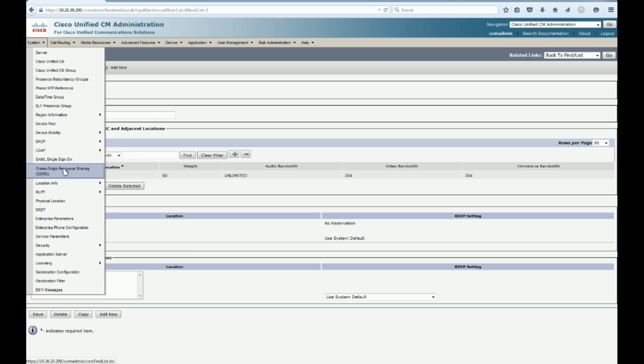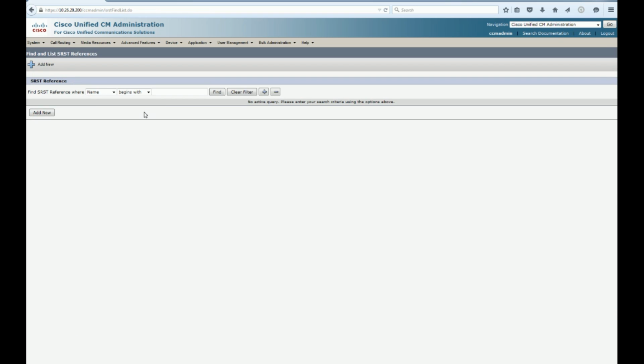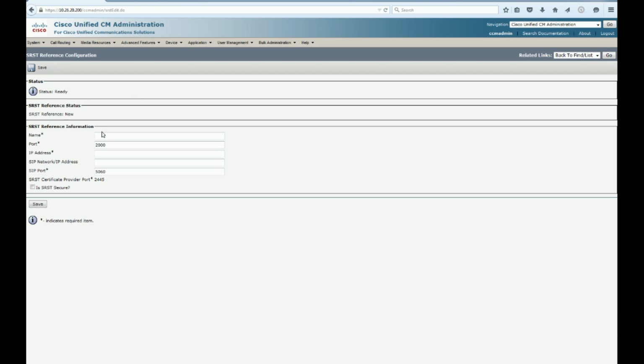And let's see, we need a SRST gateway. Have that in there just in case.